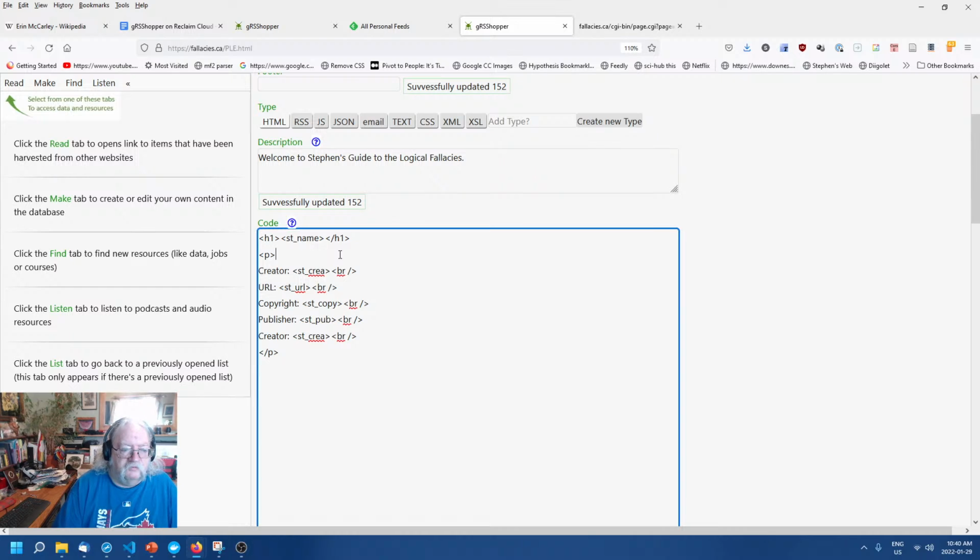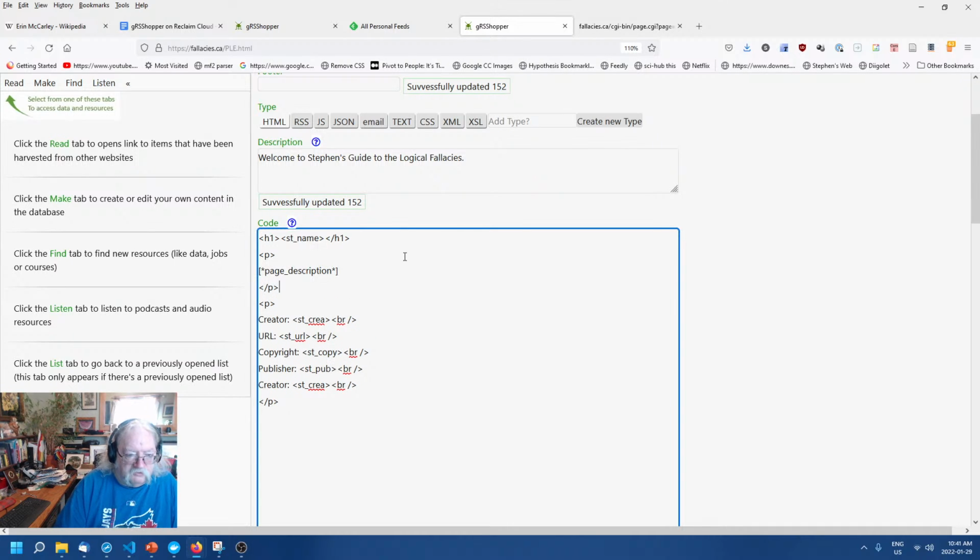So for the description, I'll just put it right here at the top. I'll give it its own paragraph even. So that's the coding, and then page description. Whoops, got to spell it right. It is picky that way. And I'll close the paragraph.